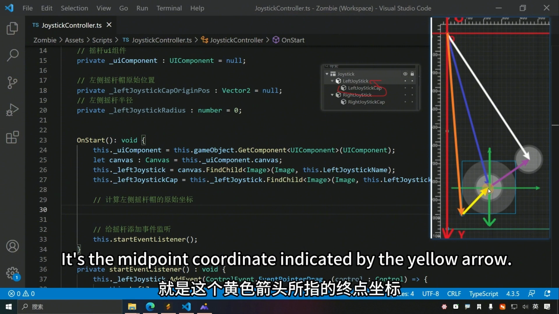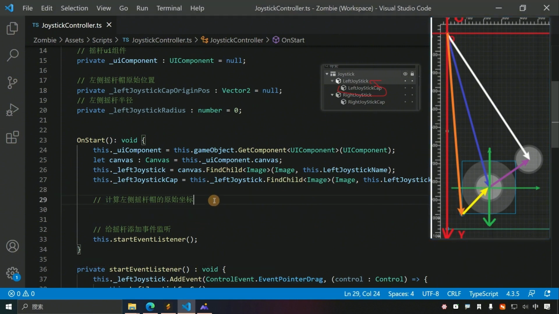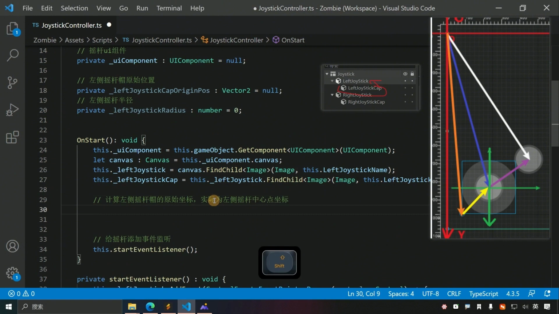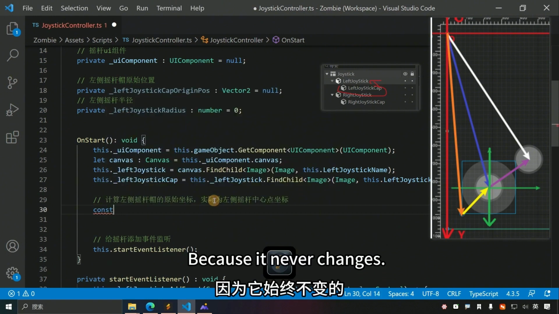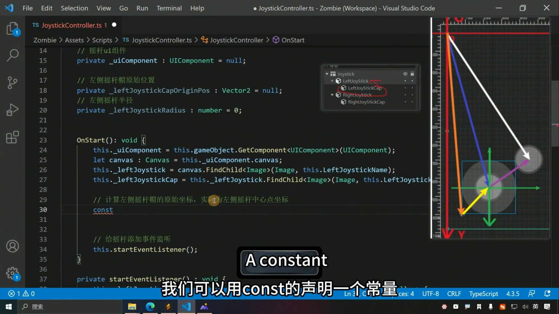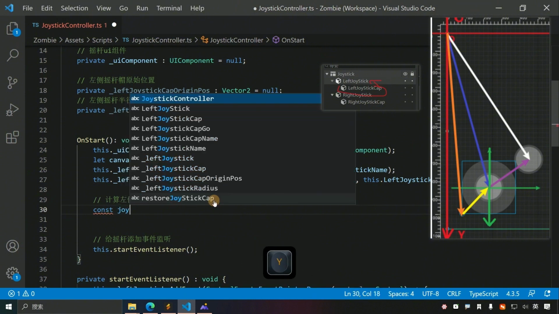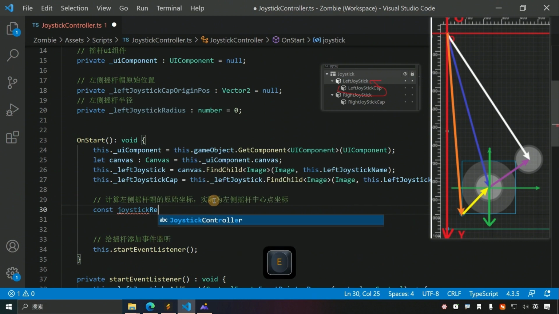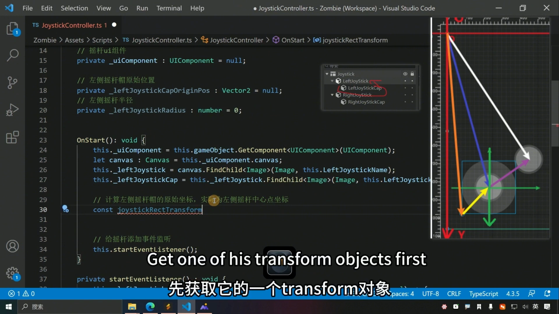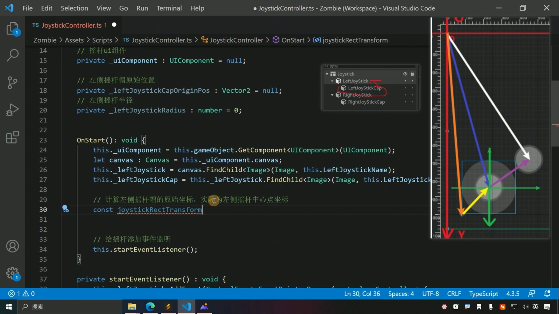It's the midpoint coordinate indicated by the yellow arrow. Because it never changes, we can use const to declare a constant. Get one of his transform objects first.